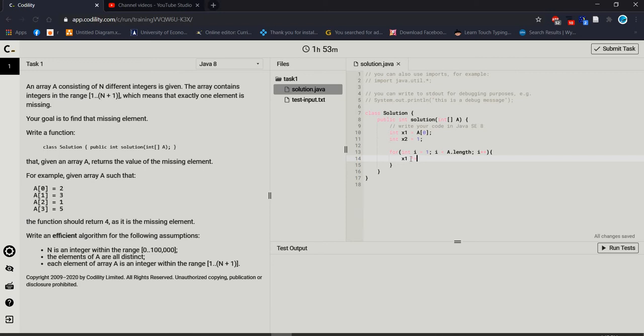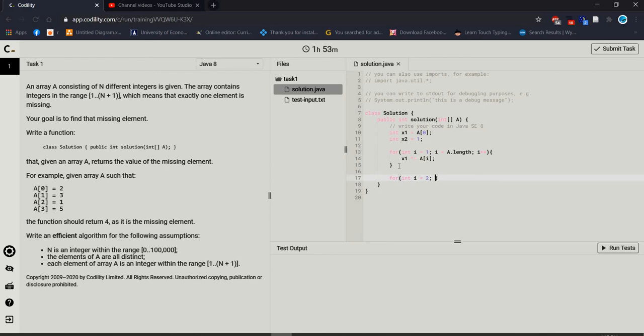I am using the XOR method, which will help me avoid overflowing, and it will count properly the exact value which is missing. So from where should I check? I should check inside the array from 1, and I should use another for loop. This one I have to check from 2. Why 2?